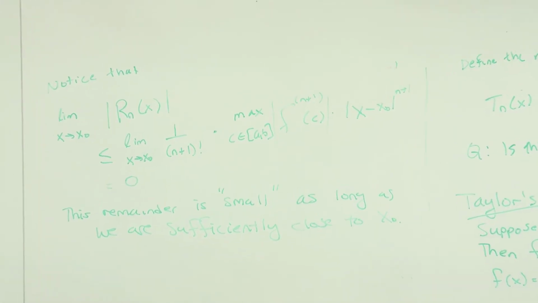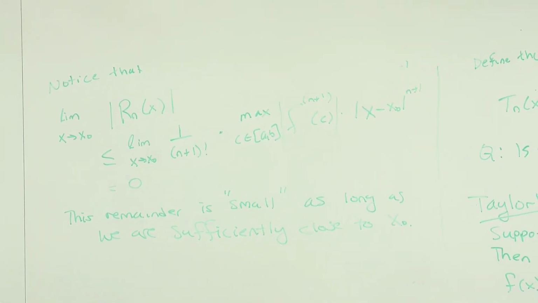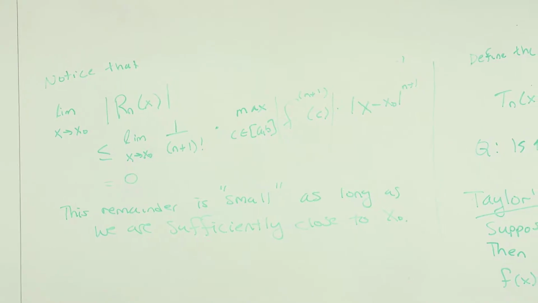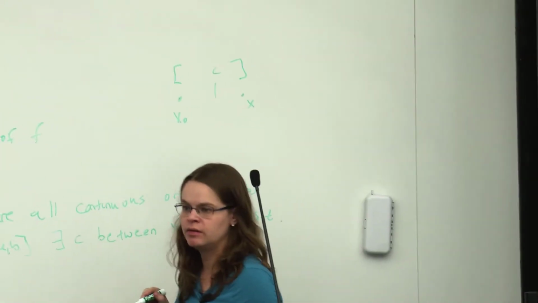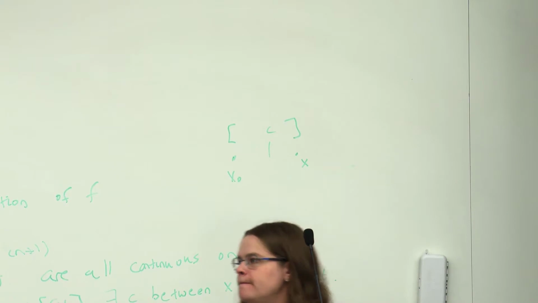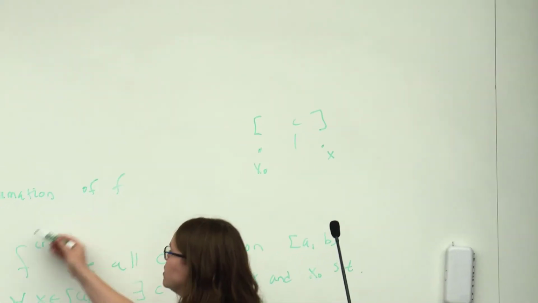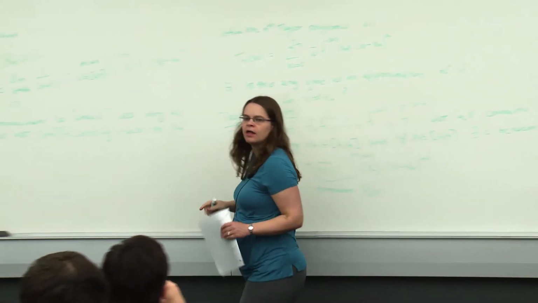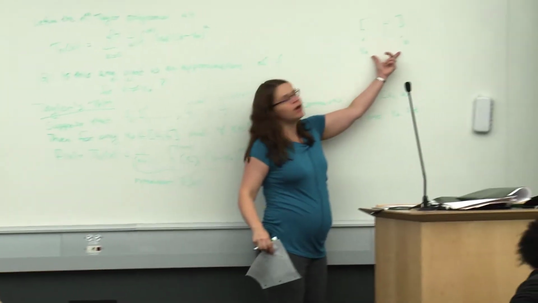Yeah. If we wanted to extend this definition from [a,b] to be the real line? Yeah, so if you wanted to extend this to be the real line, in fact, it will be enough to say we've picked our x and we've picked our x naught to be somewhere on the real line. The c is actually going to live between these two guys. So I could let this be my closed interval. Okay, so yeah, you can do this. And if you happen to know that this is bounded over R, then you could get a uniform kind of bound on that. If not, at least you can bound it by what happens in here.